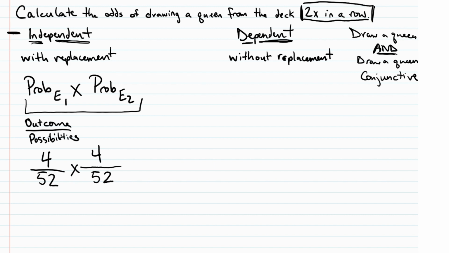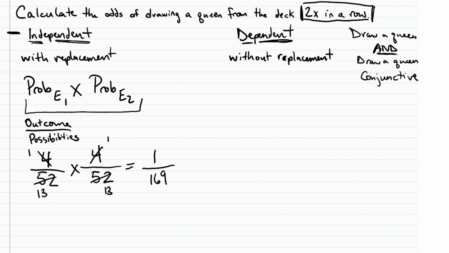And so if we go to multiply this, let's multiply it by hand just for posterity's sake. We know that 4 divides into 52 13 times, so that gives us 1 there and 13 here, and 1 here and 13 here. And 13 times 13 you can certainly do on your calculator. That seems perfectly reasonable, but it is 169.